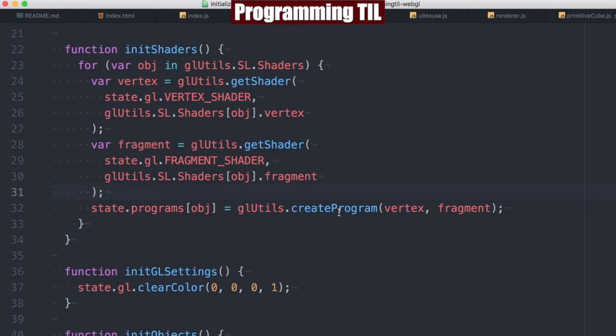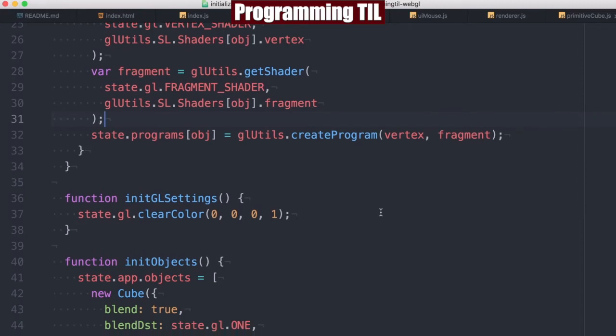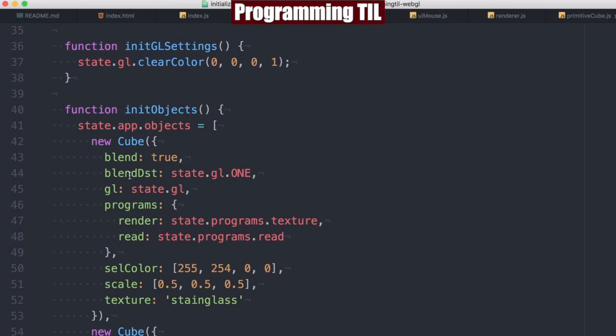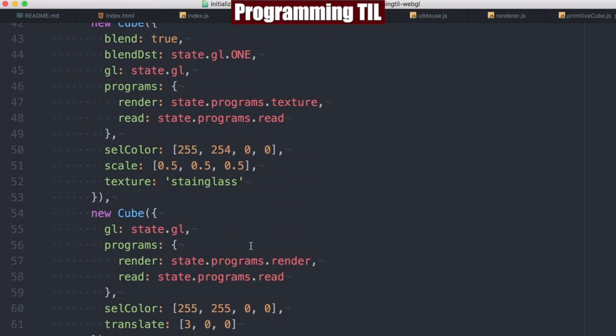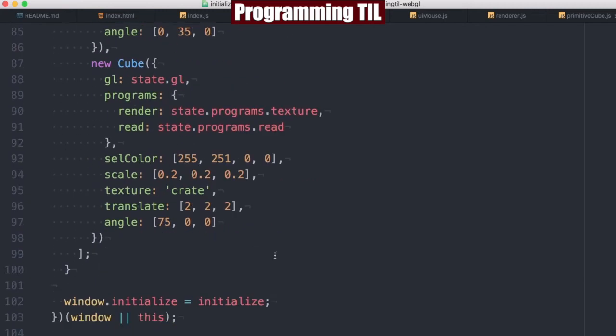So you don't have to do that, obviously, but it's nice to have everything be in the same style from file to file and not have to worry about it when you're jumping from one application to another. Somebody might have prettier settings in one application and different ones in another, and it's nice to see consistent code stylings wherever you are looking. Finally, initializing objects here, and that's the last set of initialization.